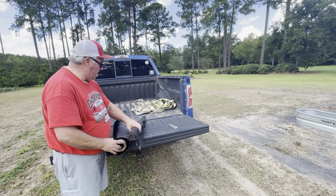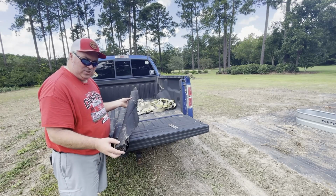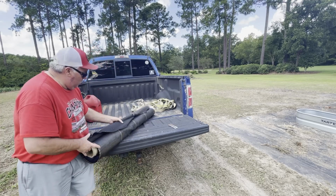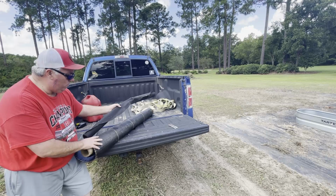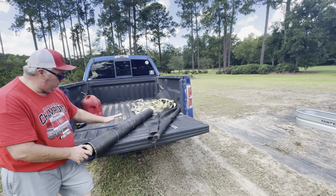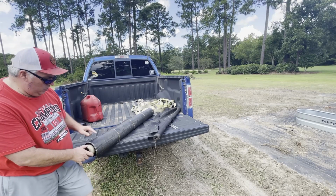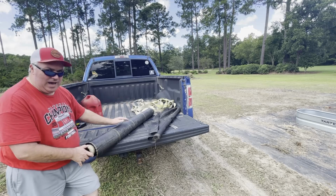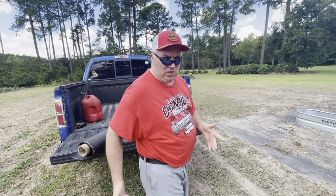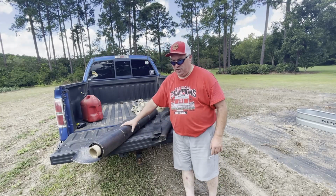Also, this here does not have any lines, so you don't know about row measurements or anything like that if you laid it on top of the dirt, versus this one, and this is a 4-foot roll. But this one has lines every 12 inches. So you got a 12-inch spot here, a 12-inch spot here, a 12-inch spot here, and a 12-inch spot there. You could actually plant 1, 2, 3, 4, 5 rows if 12 inches is your measurement that you want. So that's a good thing about this.